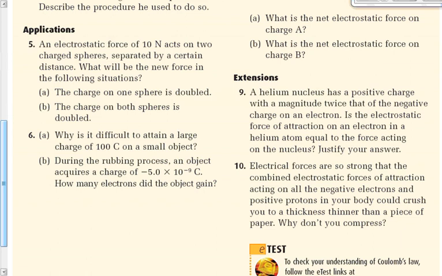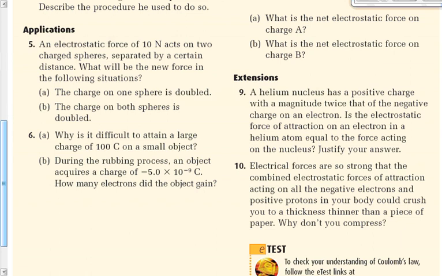There's more room. The charges are further apart because there's more room, and the force of repulsion isn't quite as big then, right? But you get a small object, they have to be really close together. And if R is really, really small, then the force is really, really big, and they can't hold each other. Okay, does that make sense, guys?